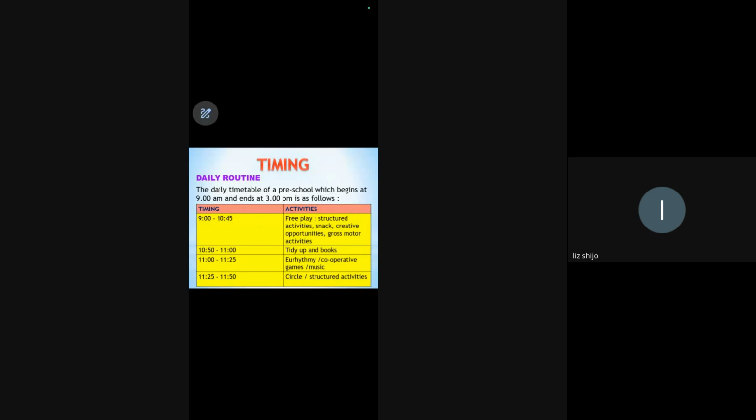From 9 a.m. to 10:45 a.m., activities are free play, structured activities, snack, creative opportunities, and gross motor activities. From 10:50 a.m. to 11 a.m., tidy up and books.